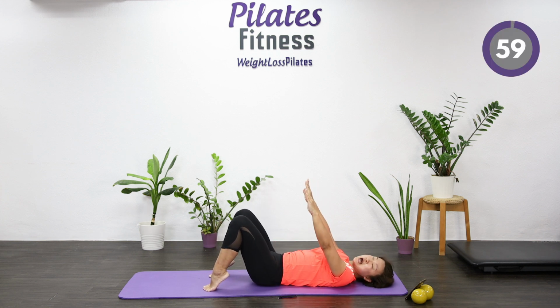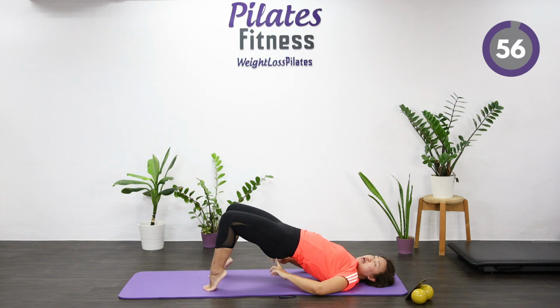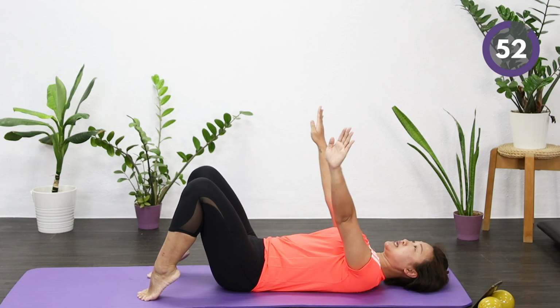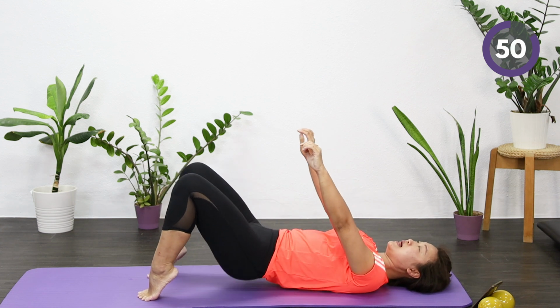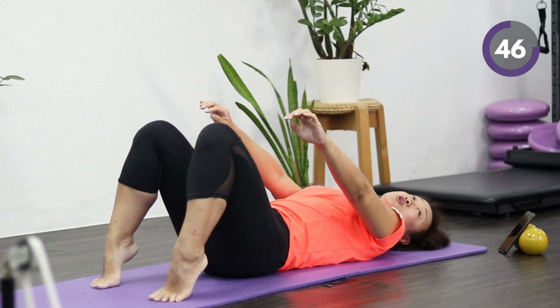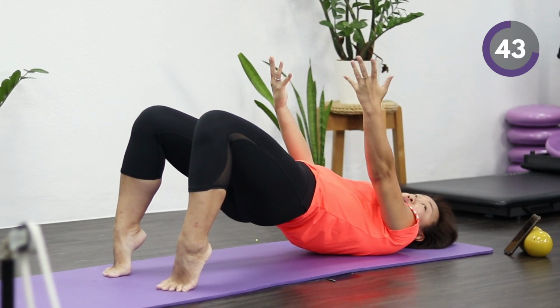Lift, drop. So you feel that someone is poking your butt cheek and you're lifting your butt up and then driving it down, cutting at your hips. Lift, lower, lift, lower. For your feet, you are balancing across 10 toes. So just make sure the weight is spread across 10 toes.